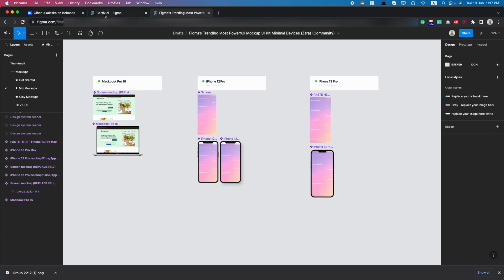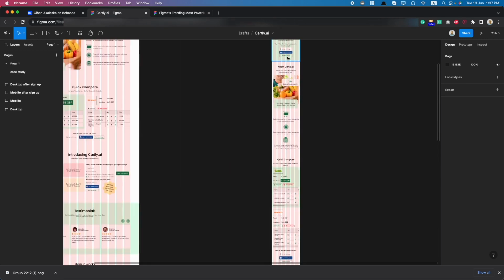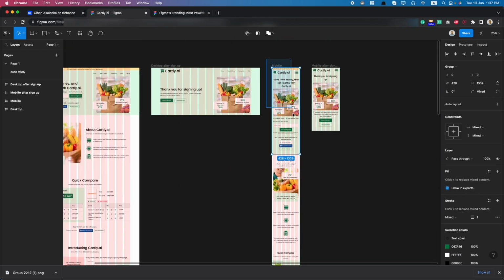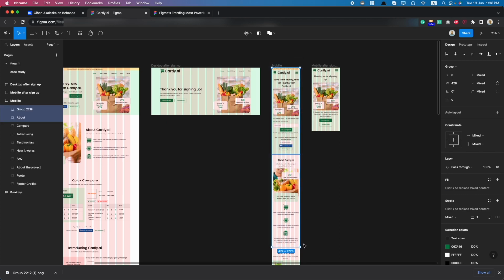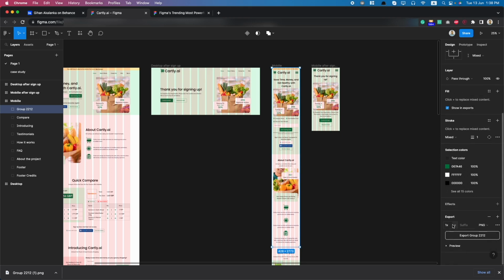To do that, I will go to cartly.ai, I will go to my design and highlight this section. Let's highlight both of those sections and press Command G to make it a group, and then export 2x JPG.